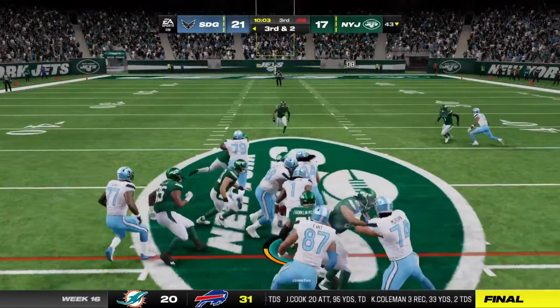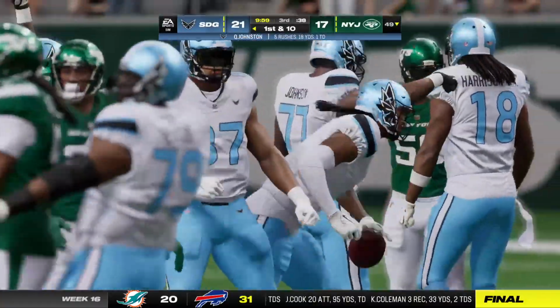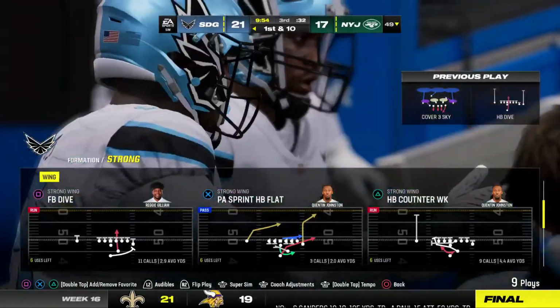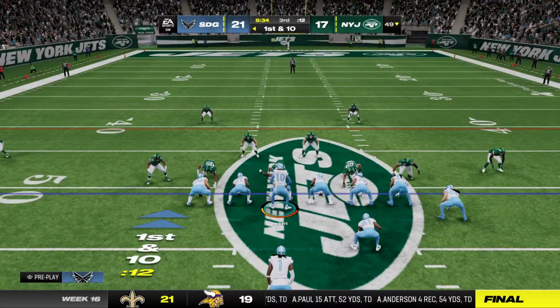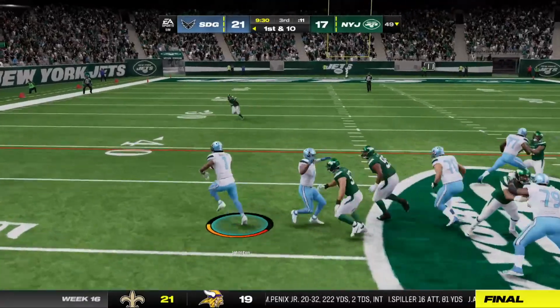On 3rd down, it's Johnston, and he will have the first down as he's brought down up near midfield. They get 6 on the pickup there as the drive continues. Brandon, they're still in the lead, but momentum's certainly been going the opposite direction. So to me, that's a really important pickup there on 3rd down. Try and regain some confidence, and you're right, they need to stem the tide a little bit.